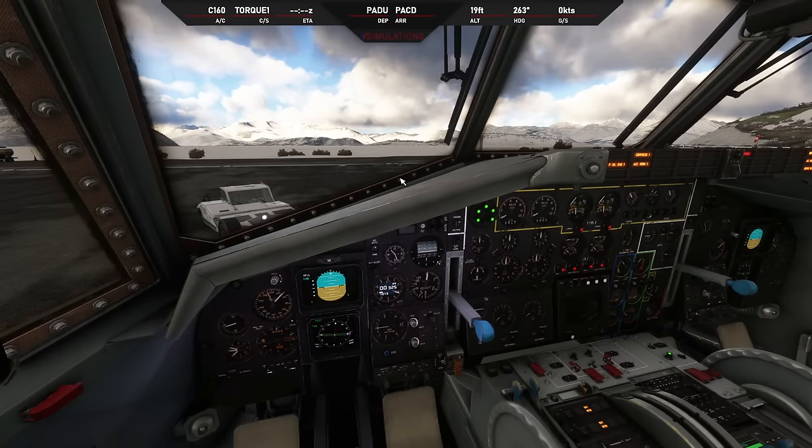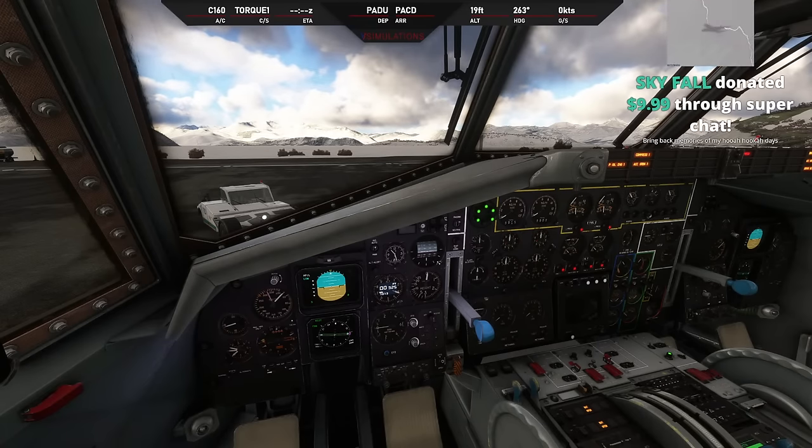Anchorage Center, good afternoon. Torque 11, U.S. Air Force C-160. I'd like to pick up our clearance. Okay, Air Force, confirm your call sign. Call sign is Torque 11. Torque 11, roger. You are cleared to Dutch Harbor via right turn direct Cold Bay. Initial climb to 15,000, expect flight level 200 ten minutes after departure. Departure frequency, Anchorage Center, and your squawk is 1704. Cleared to Dutch Harbor, right turn direct Cold Bay, 15,000, flight level 200 in 10 minutes. Departure's with you, squawking 1704 for Torque 11. Torque 11, readback is correct. Call me when you are ready for pushback and engine setup.